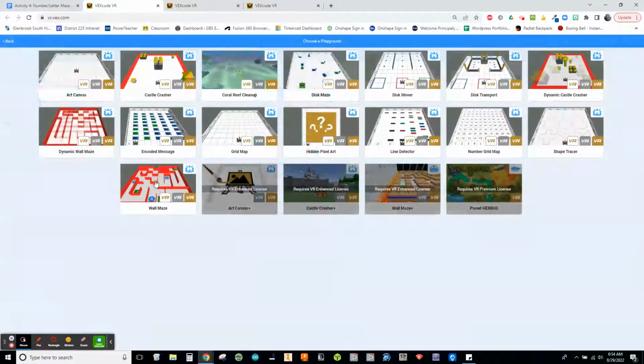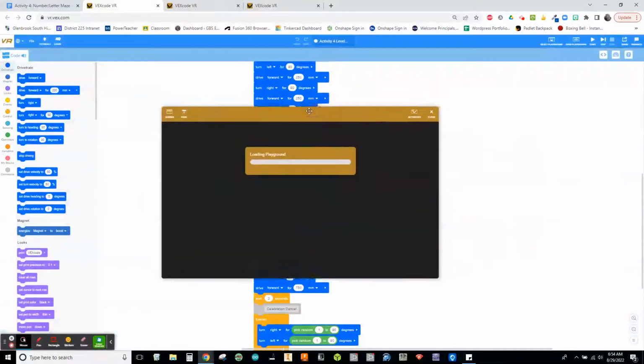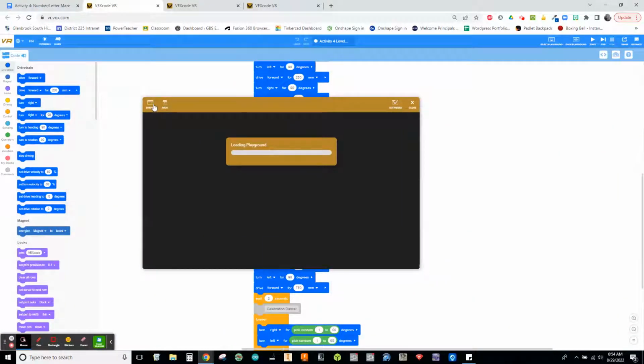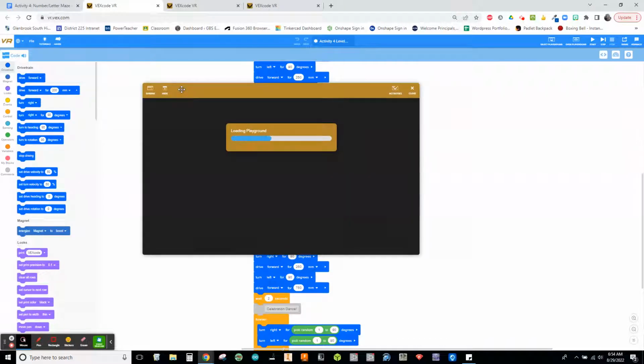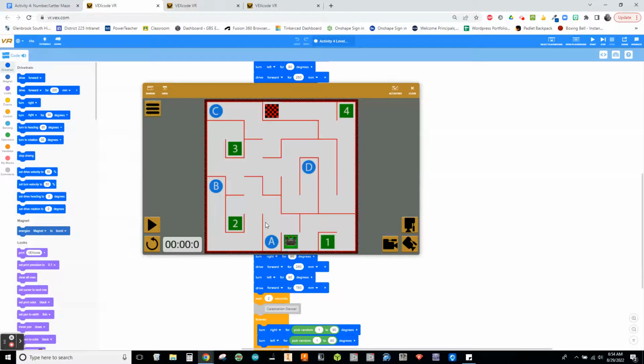If I select playground and load this one up, I'm on the wall maze in the bottom row now. And we'll get this thing to load. Okay, so starting out, just navigating from start block to the finish block.